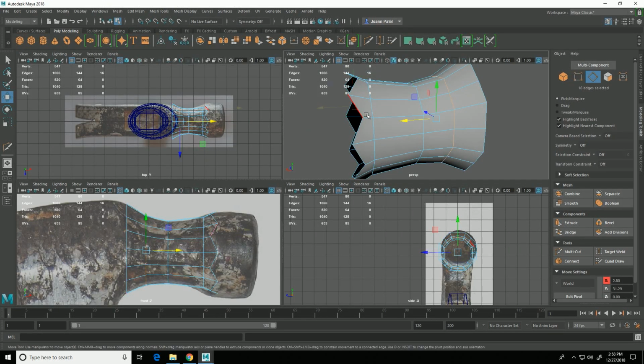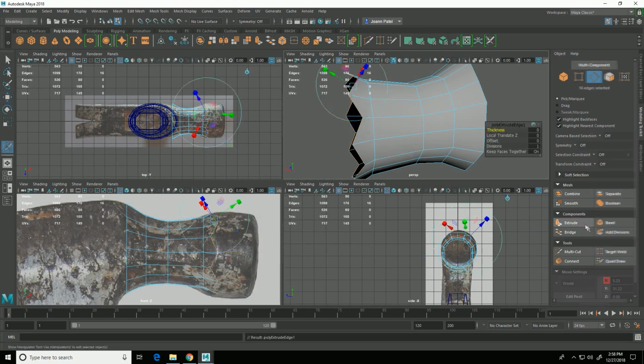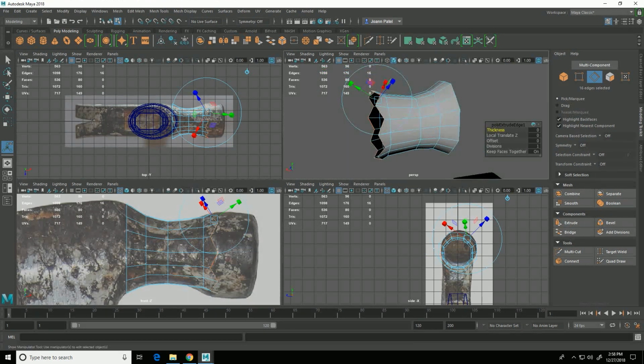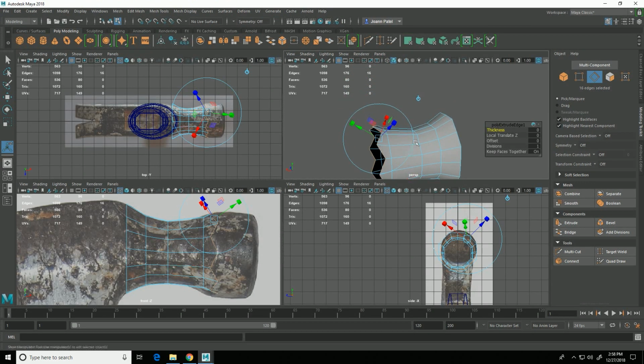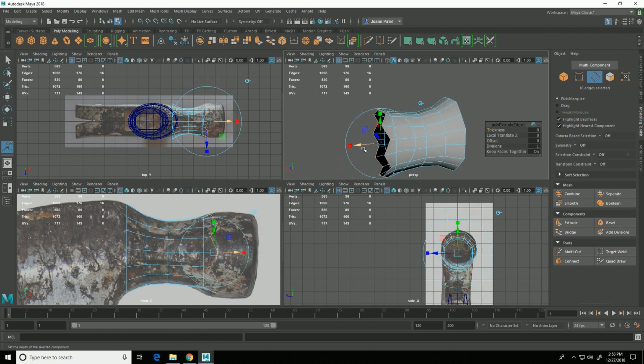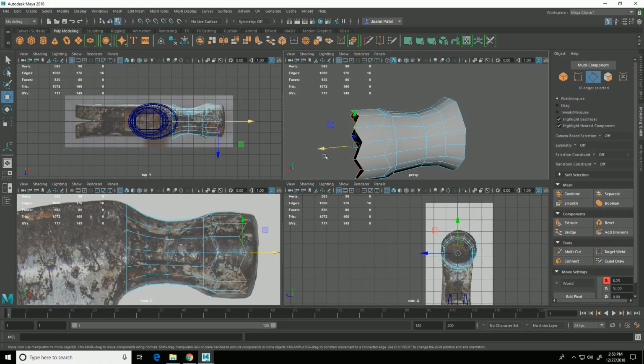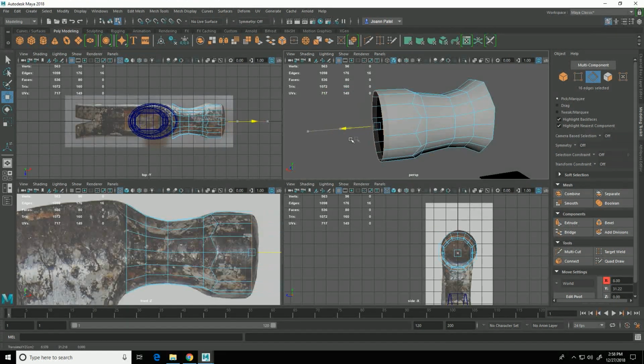Then I'll select those, and this time I'm going to extrude these edges out. So I'm going to have the edges selected, hit extrude, and I want to extrude so that they extrude straight on world mode. So I'm going to click on this little symbol here, and that way when I extrude out, I can extrude it straight. Then I'm going to hit W to get into Move Tool, hold down X to get into grid snapping, and snap those all so that they are aligned.